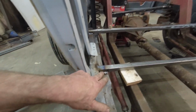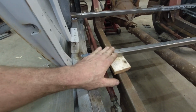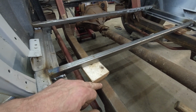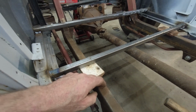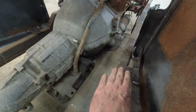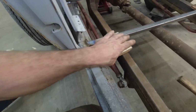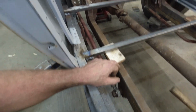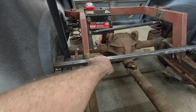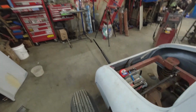Back here, because I'm just going with the theme, my floor is going to stay level here. I put this one in. I'll probably make a drop mount that'll come down, and then same thing, I'm going to bolt it on the chassis. Won't be too bad because we have our outrigger here. So if we come back here and we have one on top, that's no problem. Back there, we'll extend this off and we'll attach to whatever this feller had started making.